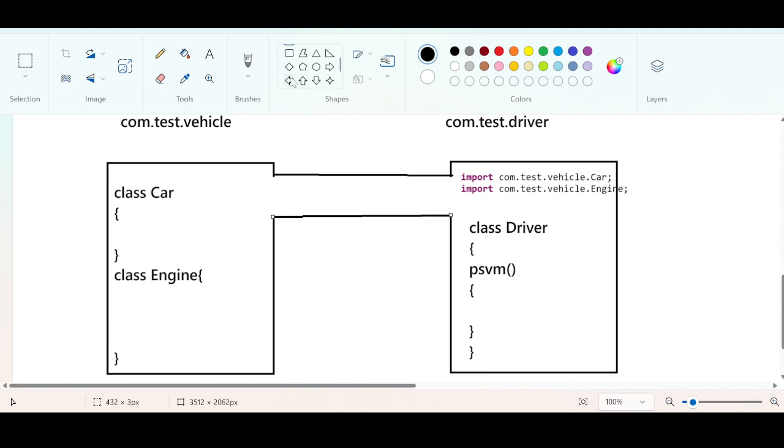Now the main thread has a scope to access, the moment you create an object for the respective class. It is going to interact with the respective classes, car and engine. To enable this connection, you need to import the respective classes.